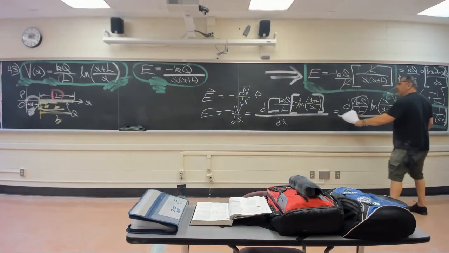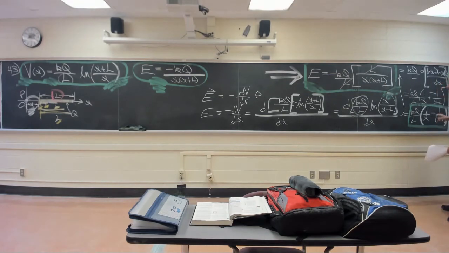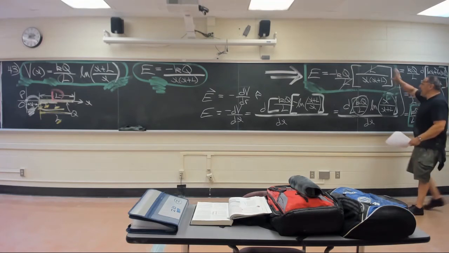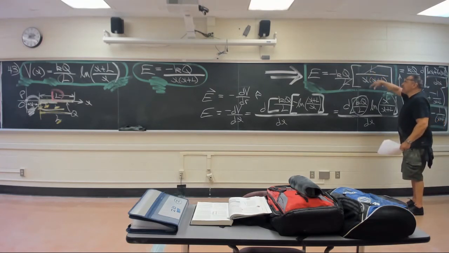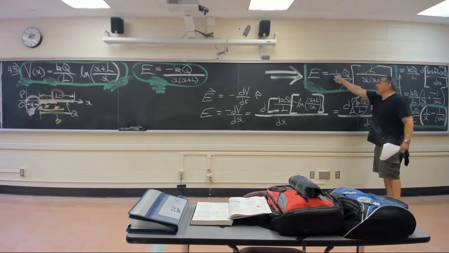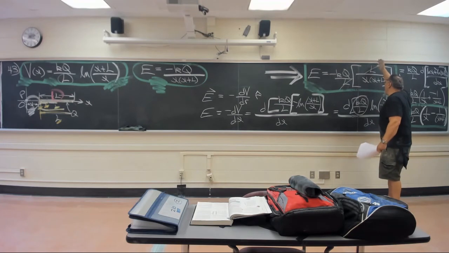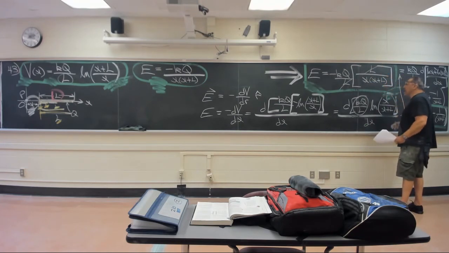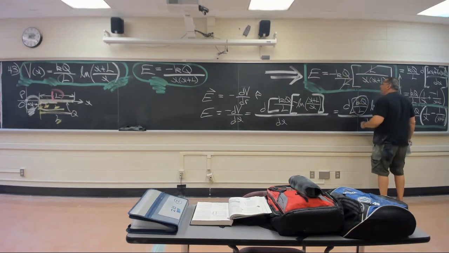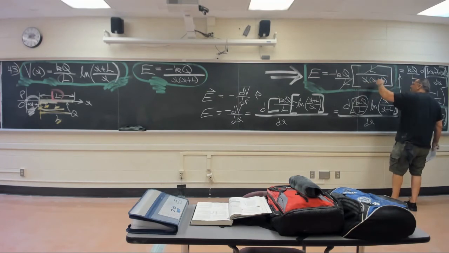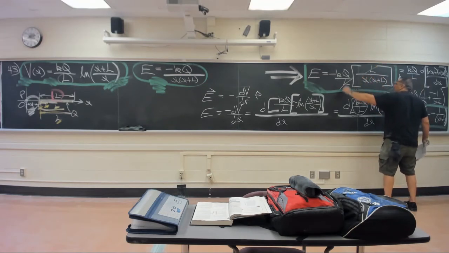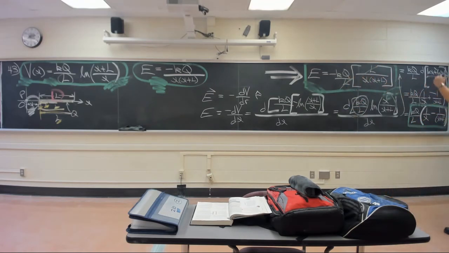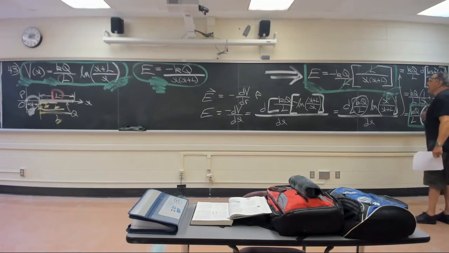When you did the derivative, ladies and gentlemen, of the E function, you did get this, which, by the way, was identical to all this in its different manifestations. It was the same as negative K lambda times capital L over the product x times the quantity x plus L. The lambda was Q over capital L. Negative K capital Q over L times capital L over the product x times the quantity x plus capital L. That works. That's the best. Well, that's when you did all the derivatives.